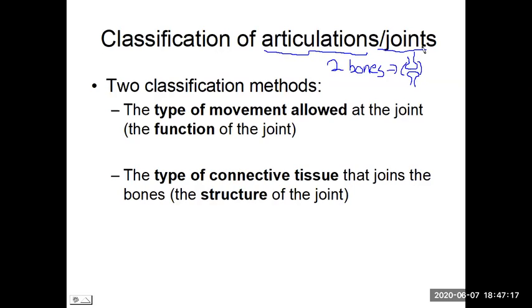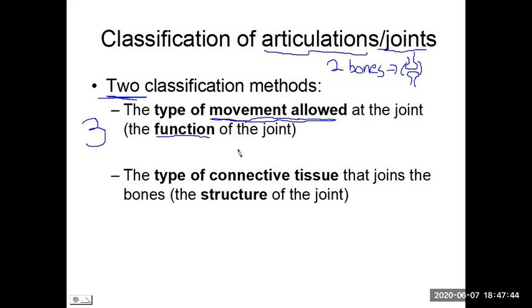So any and every joint of the body can be named by two different systems. So the first system that we notice here is describing truly the physiology, the flexibility of the joint. So describing the range of motion. And we'll take a look at three general divisions under this category for the flexibility.